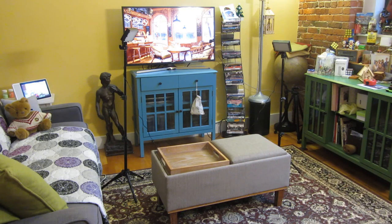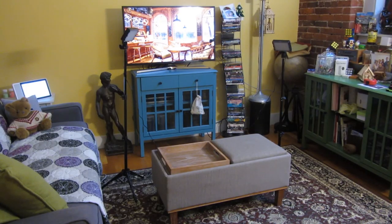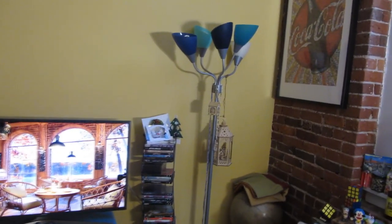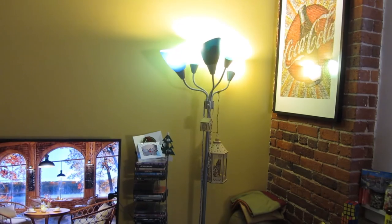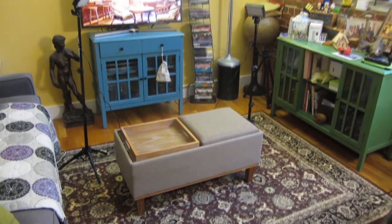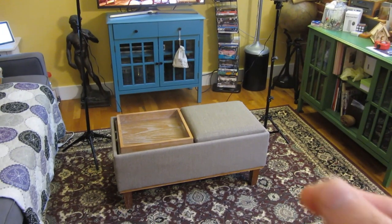Let me go in depth and show you the lights themselves, the full range of brightness, and the different LED modes. The room lights I have are actually pretty adequate — I have five bulbs in one lamp. Hey Google, turn on the second lamp. You can see how bright it is, but even with this background light it's not enough. I still need studio lights to make the objects I'm filming a little bit less grainy.